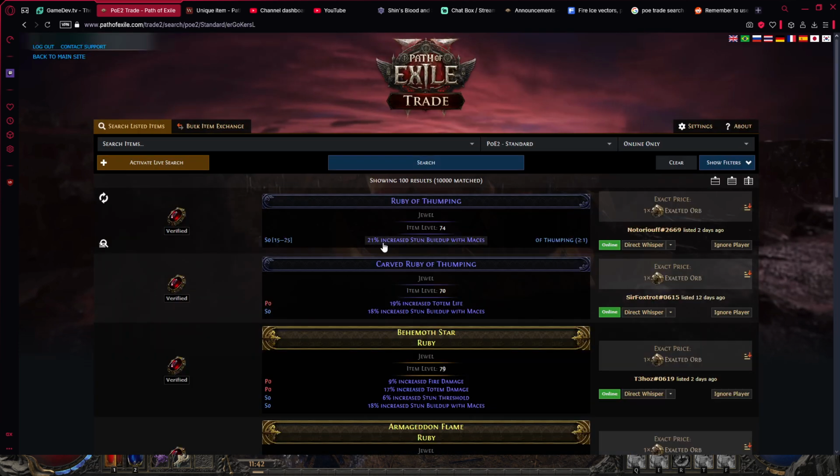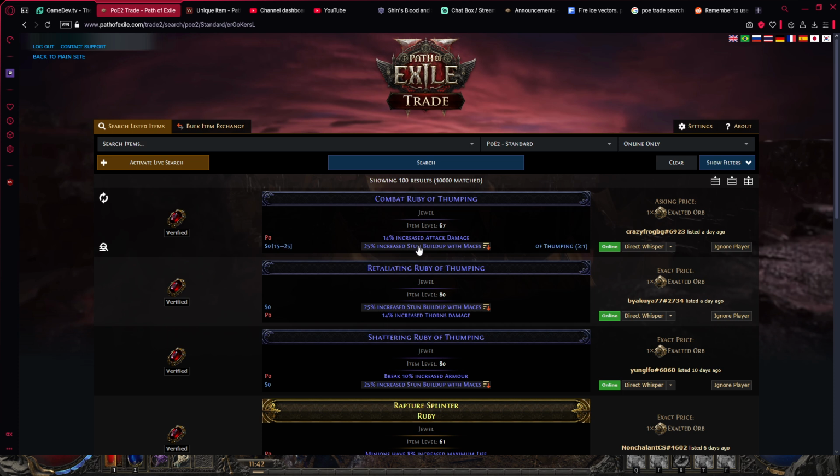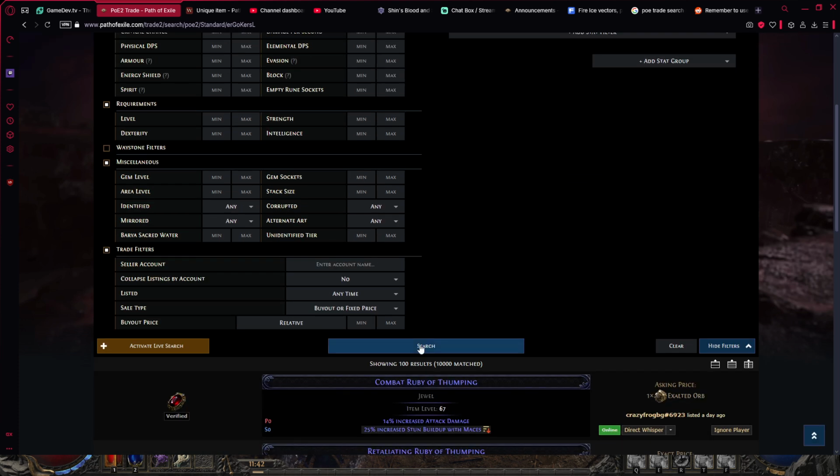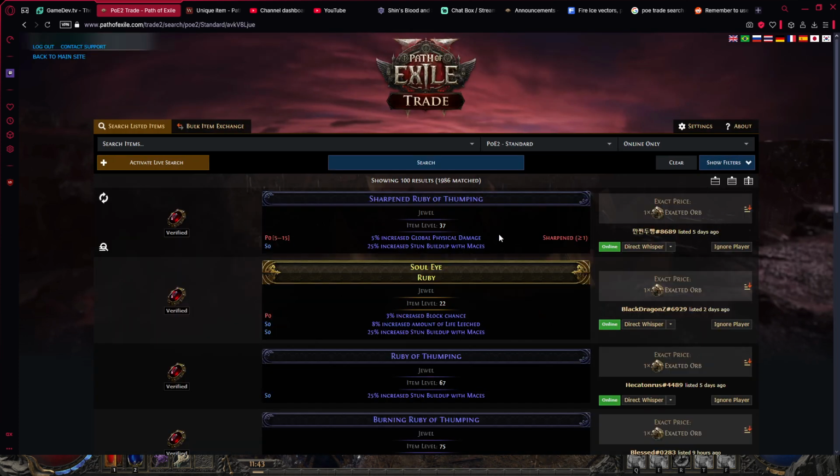Here we have a 21% stun build up with maces. It's going for 1 exalt. Now we can click on this and it will sort from high to low. Now we can see that the highest possible roll that we can get is 25%. Up here, I want to go ahead and pop in 25 as the minimum. That filters out a lot of other matches.